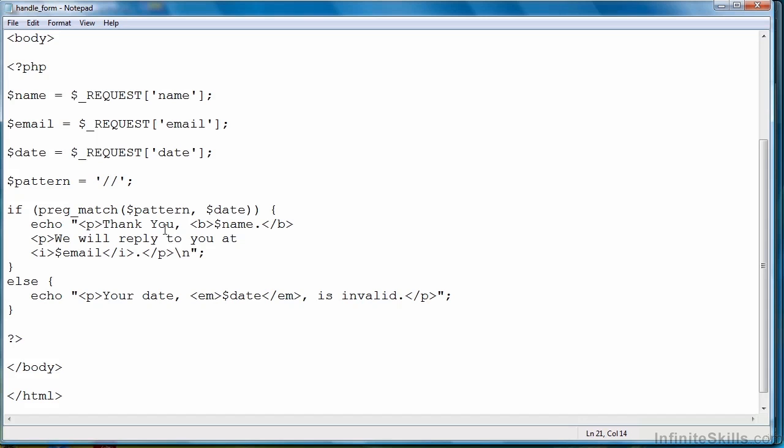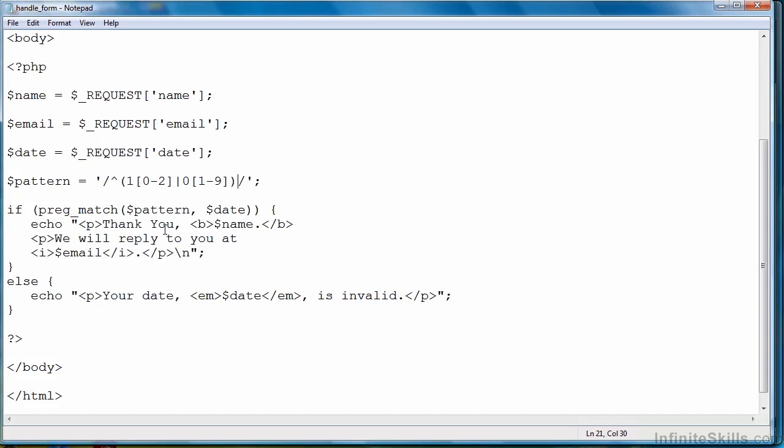So now let's write the regular expression that goes in the $pattern variable. We start out first by anchoring our regular expression on the beginning of the string. Then we're going to create a group for the month because we want the month to either start with a 0 or with a 1. So here's how we do that. Open parenthesis to start a group. Then if the date is going to start with a 1, it can either contain a 1 and a 0 through 2. So in other words, the month can be 10, 11, or 12. Or, so we have a bar, if the month begins with 0, then it can contain 1 through 9, alternatively. And that represents our first group.